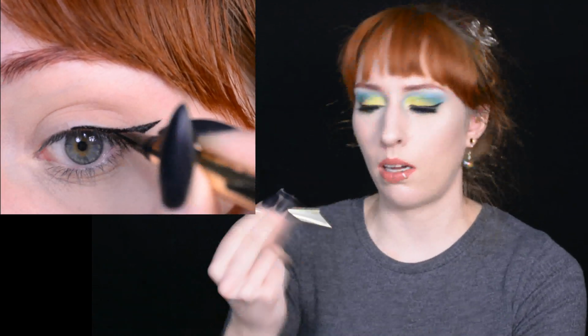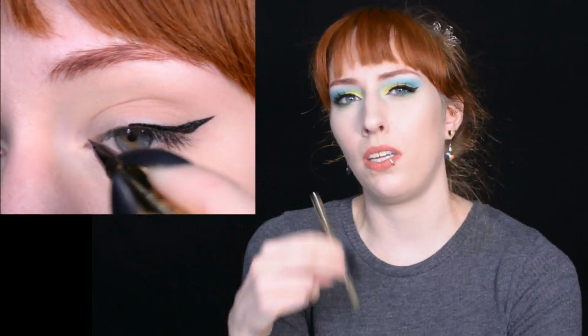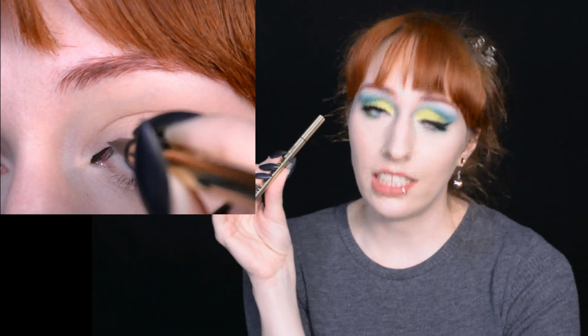Doesn't matter. One thing with these is you've got to shake them before use, because then it's going to be intensely black. I really don't know why you have to shake it, but there's something in it that makes a noise when I shake it, so I assume that I need to shake it. I'm a simple girl. That's just my logic. But anyway, just as with the liquid liner, this is very easy to use because you only need the actual pen. You don't need a separate brush or anything. You just slam it on and that's it.